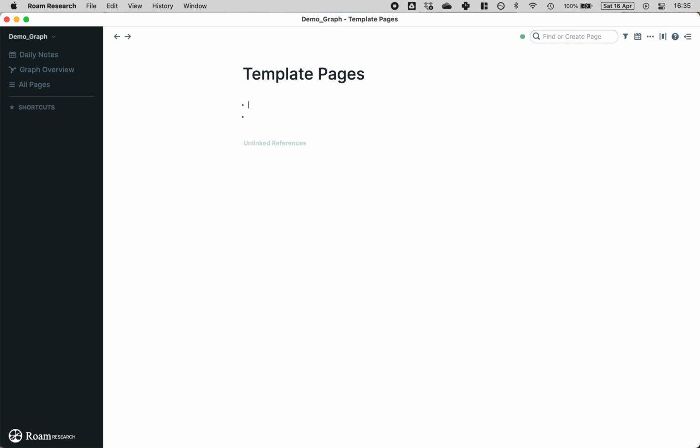I don't want to enter just simple text here. What I want to do is go into the task of creating a template. The first template I'm going to start with is an interview template. So I'm going to do that by adding interview, and I'm copying this text from another document to keep it as quick as I can. Under the block interview, I'm going to tab in, and then I'm going to paste the next section of text that I want here.